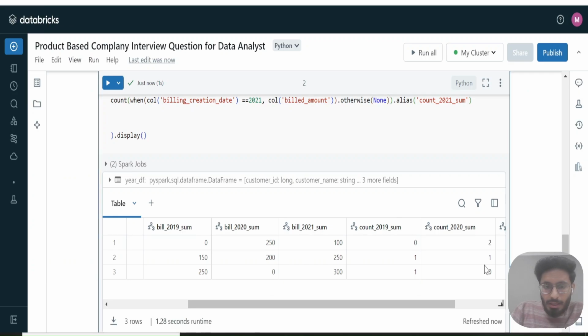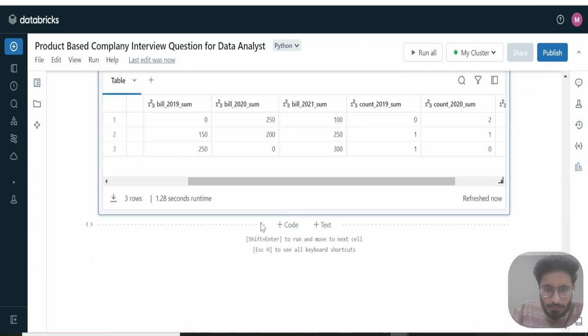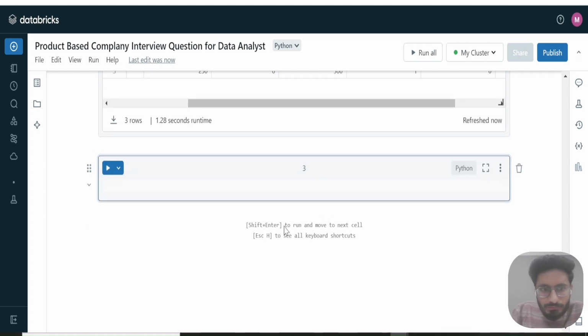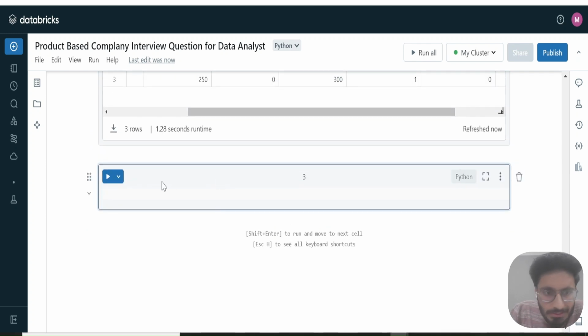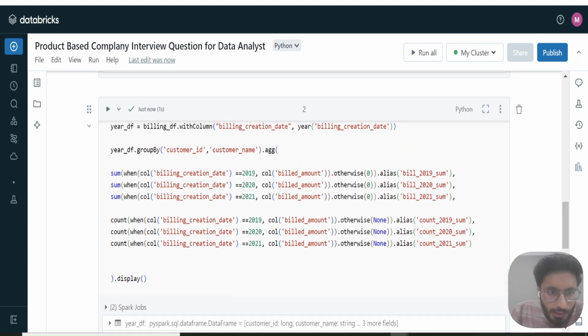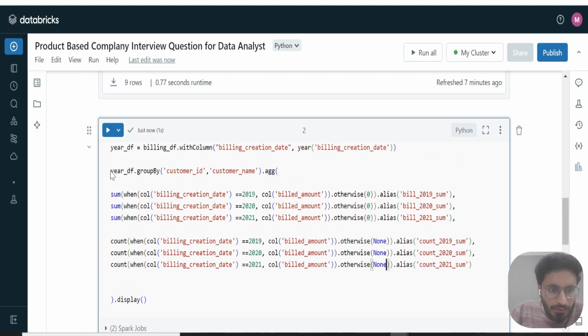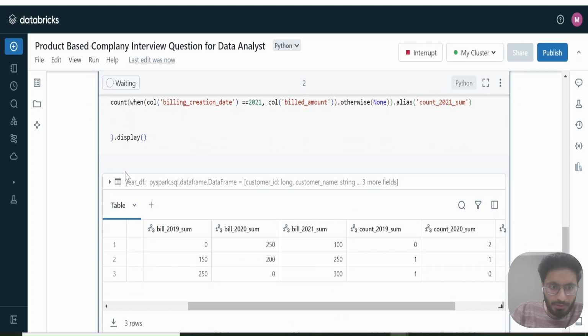Okay. And so, okay, let me create a different cell for that. And have we given any data frame? Okay, summation underscore df. I'm giving this name to this, and yeah, let me also run this.